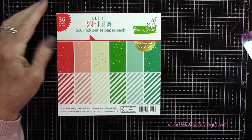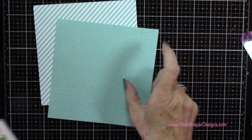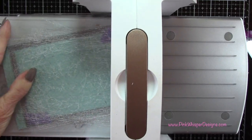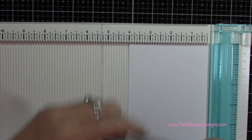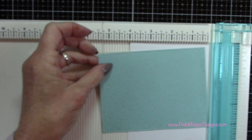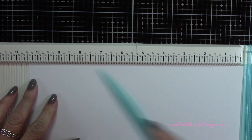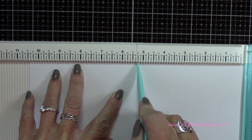For paper I'm going to be using the Let It Shine Petite paper pack from Lawn Fawn — we're going to use that aqua blue color. One has a beautiful gold speckle on it and the other is the stripe. These papers are just so pretty. I'm going to grab that largest die from the Outside In Stitch Rectangle Stackables dies and run that through my die cutting machine. I die cut both of those and they'll have a beautiful stitch border all the way around. The panels we have cut are four inches by five and a quarter — just slightly smaller than a standard A2 size card. For the card I'm going to cut the paper at four inches by ten and a half inches, score at five and a quarter, and that'll give us a four inch by five and a quarter inch card.